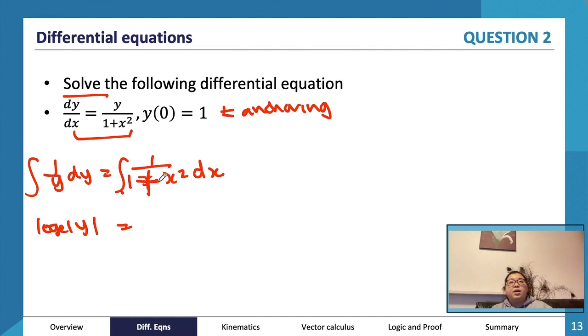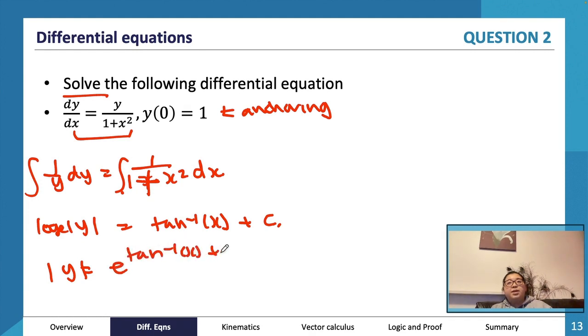And this one, if we look at what type of thing this might be, is going to remind us of our tan inverse function. So it's essentially just going to be tan inverse of x. And then we can put a plus c on the side. So therefore what we're going to get here is that modulus of y would equal e to the power of tan inverse x plus c. Right? And because e to the power of a is always going to be bigger than 0, you would just get that y equals e to the power of tan inverse x plus c, because it will always be positive and y will never be in a negative position.